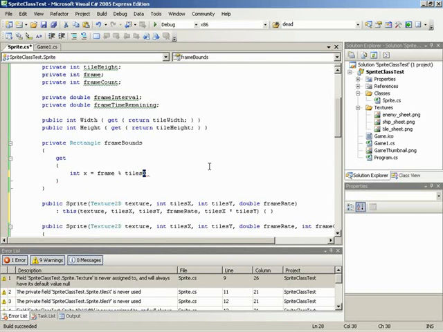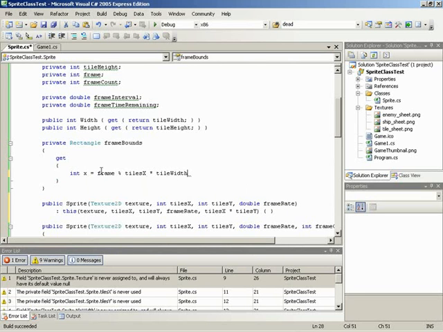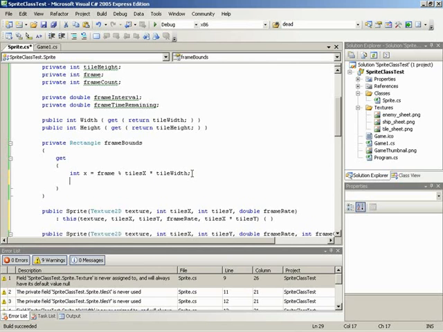Now, of course, that would give us from 0 to the number of tiles, so we need to take that value and then multiply it against tile width. And I guess each of those could have the this keyword in front of them. I'm actually going to leave the this keyword off just to make the formula a little bit more clear. But once you've got a handle on this, then you could very easily just go back in and add that.